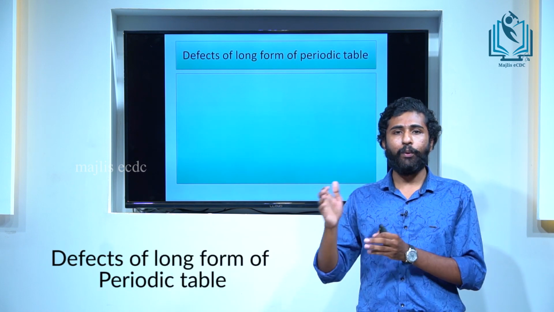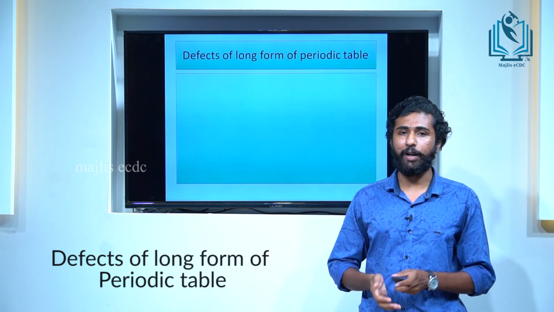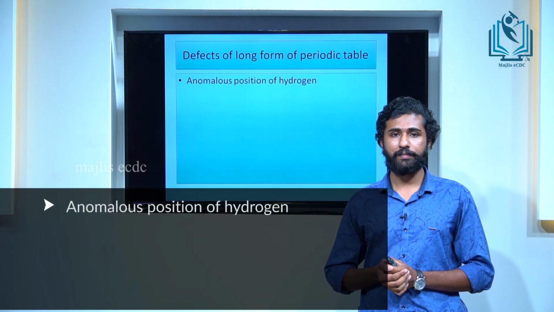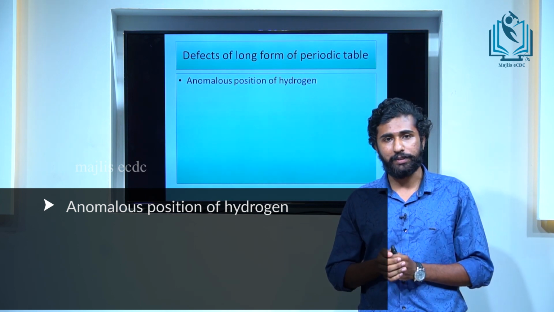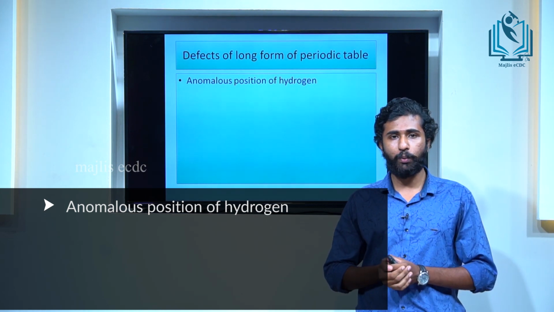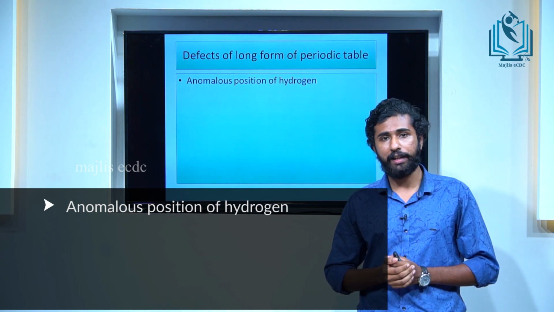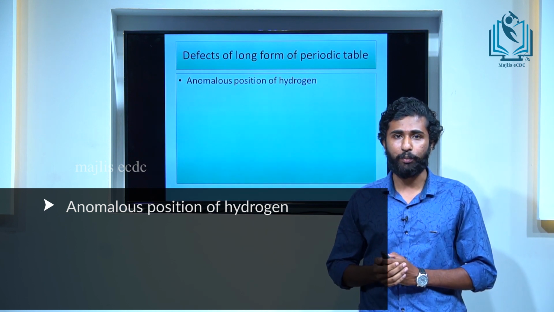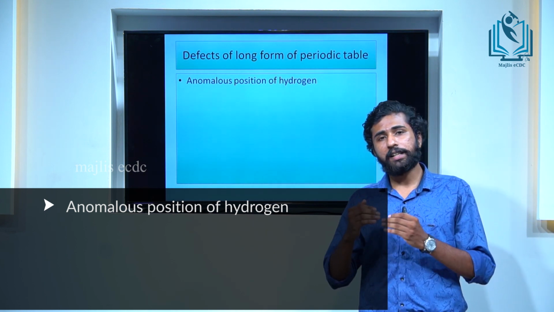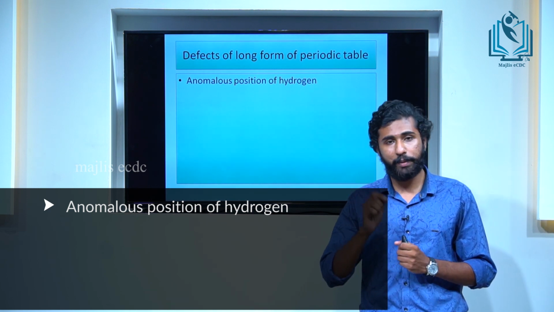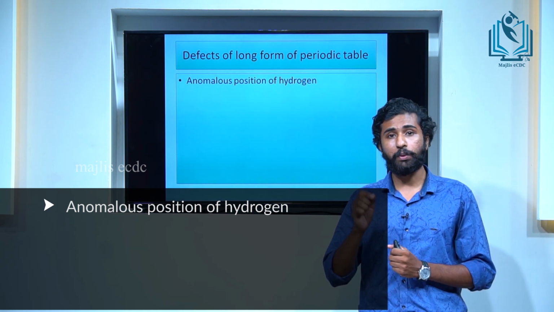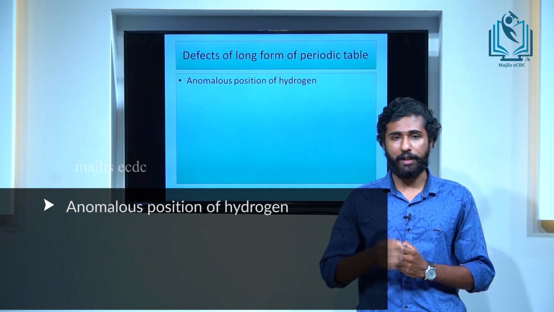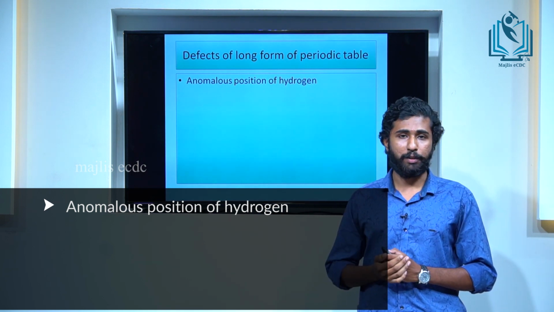The periodic table has lots of merits, but along with these merits, it also has demerits. First one: anomalous position of hydrogen. When we observe the periodic table, we can see that hydrogen belongs to group number 1. When we closely observe hydrogen, we can see a little gap between hydrogen and the rest of the elements in group 1. This is because, by considering the electronic configuration of hydrogen, it should be with group number 1, but hydrogen shows resemblance in properties with group number 17. So there is a little confusion about the position of hydrogen in the modern periodic table.